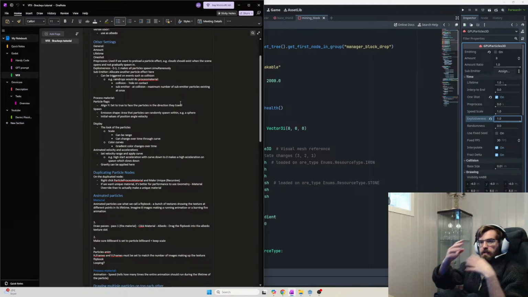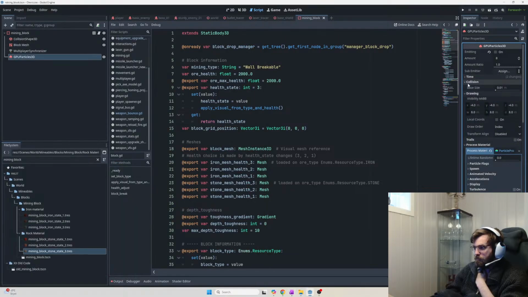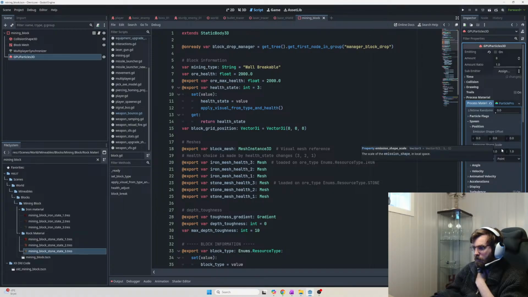I wonder if we can make them rotate as they fly. That could be neat. So spawn, that's something we have to tweak. Spawn. Emission, box extent.